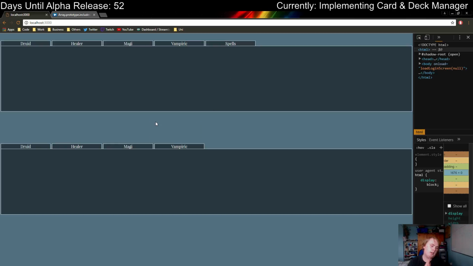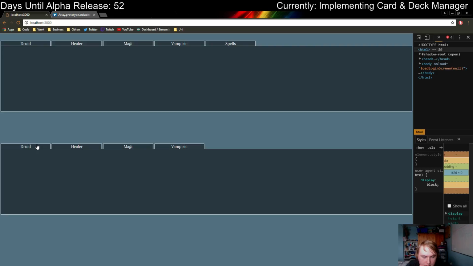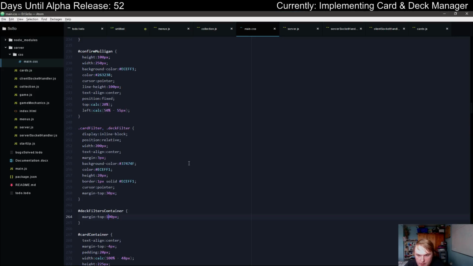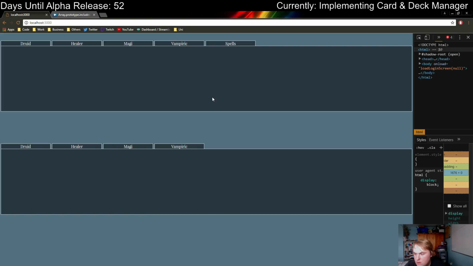Alright, so things are looking a little bit clustered at the moment, which isn't too bad, I don't think. Yeah, we just need to reset these as well, down here. So these are the decks. So when we click on these, oh yeah, we're basically just creating that function, aren't we? We're doing that function thing. Sweet. Okay.